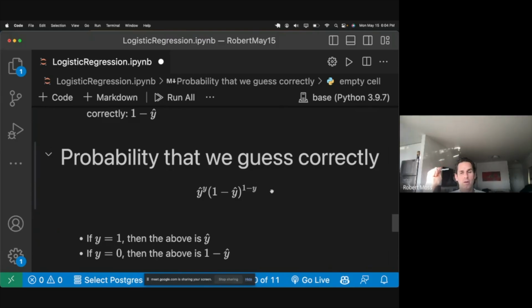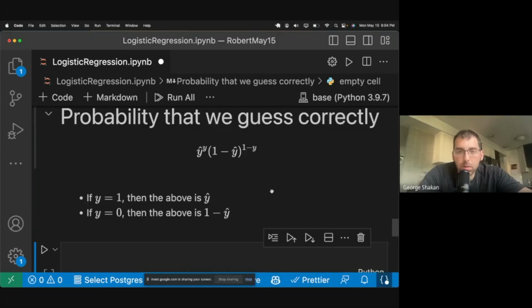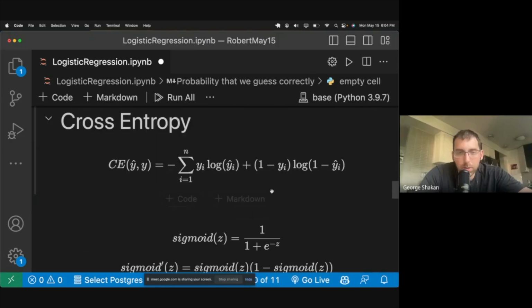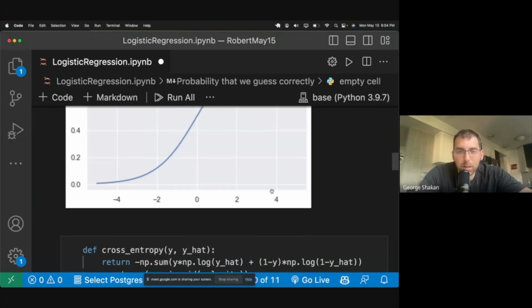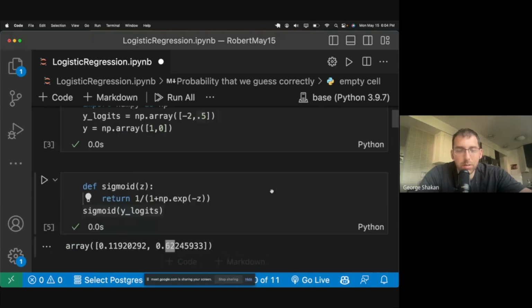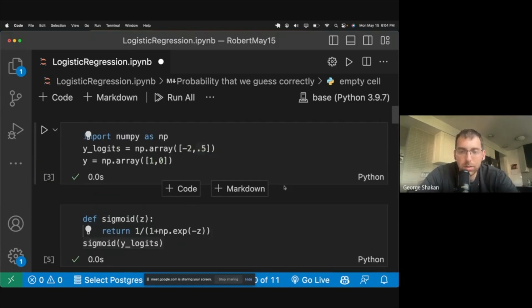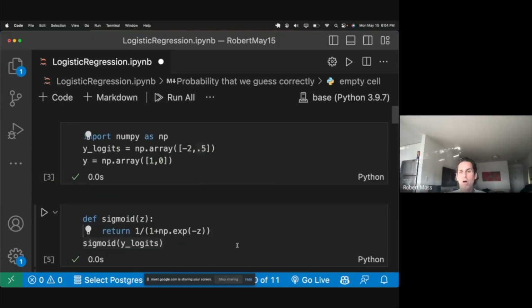Perfect. Cool. This is a very quick overview of logistic regression and cross entropy. But yeah, that's fine. All right. Cool. Awesome, man. Thanks so much. So again, we covered what I thought we'd do. Decision trees and neural nets on Wednesday.